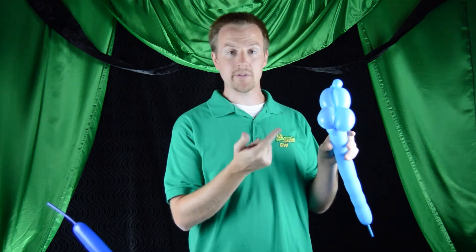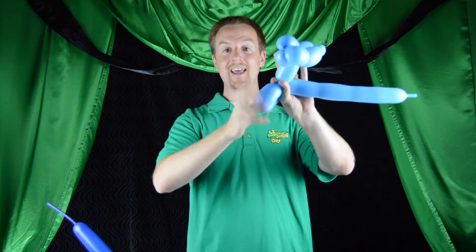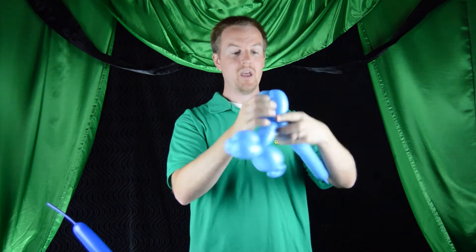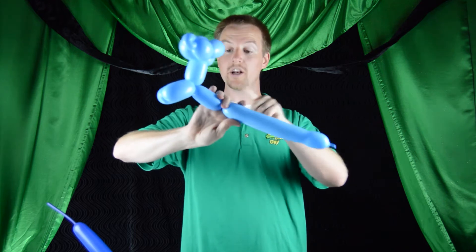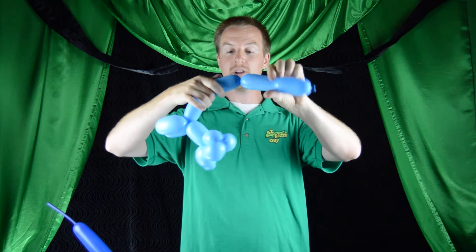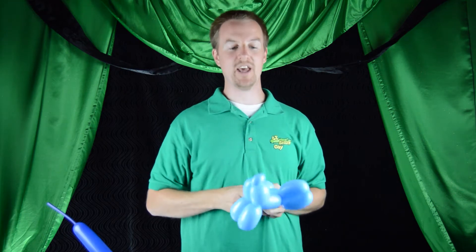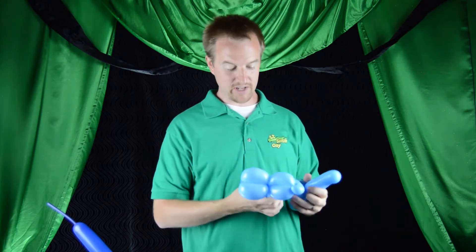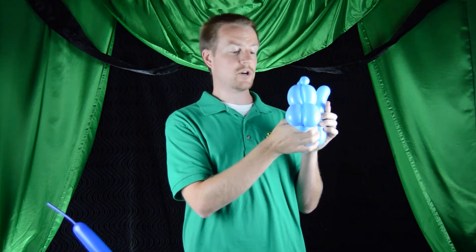The rest of this design for this balloon is going to be just like our one balloon puppy dog. We're going to make a neck, a leg, another leg the same exact size, and bring the balloon through to lock that so it doesn't come untwisted — remember our invisible knot. We're gonna make a three inch bubble for the body, another three inch bubble for a leg, another three inch bubble for the other leg, and take what's left of the tail and push that through making an invisible knot so it doesn't come undone. Now we've got the base of our two balloon puppy dog.